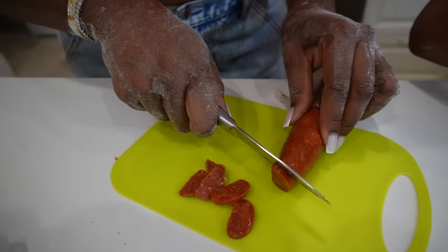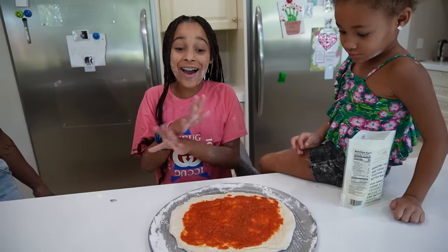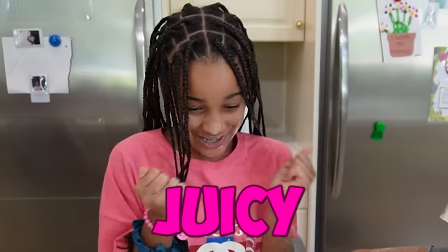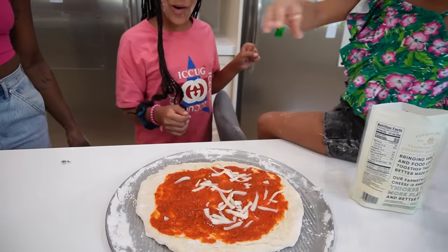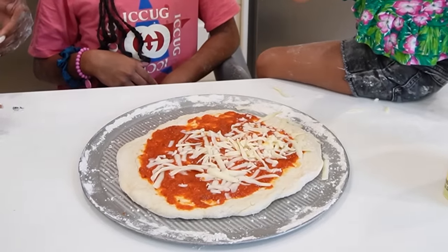In the meantime, Mommy is over here cutting up the pepperoni. All right, guys, I have just finished the sauce. Look how good it looks. It's so juicy. Oh, it's your turn, Kira. Time for the cheese, sweetie. Oh, that looks so good.